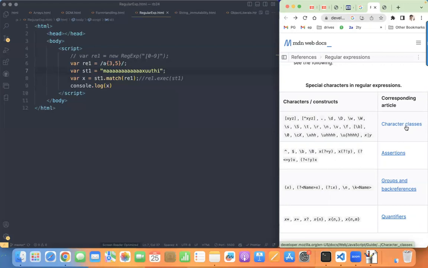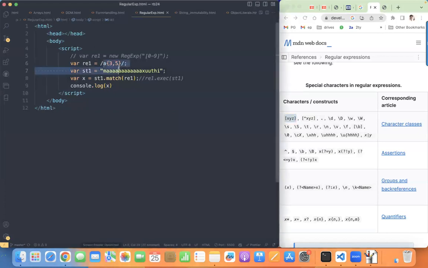Okay, so for character classes, we should use either this syntax or other syntax. We'll start with this syntax. What do you mean by this one? X, Y, Z should be there.